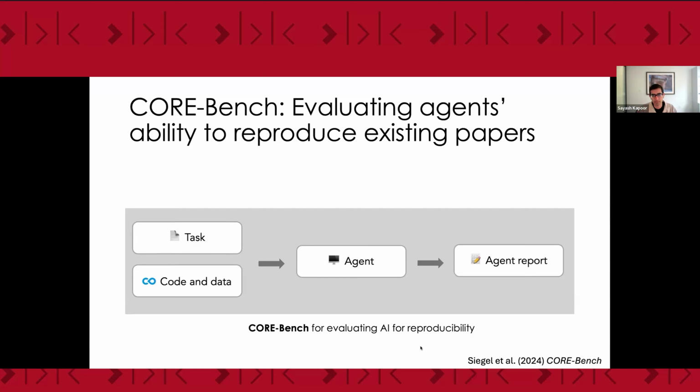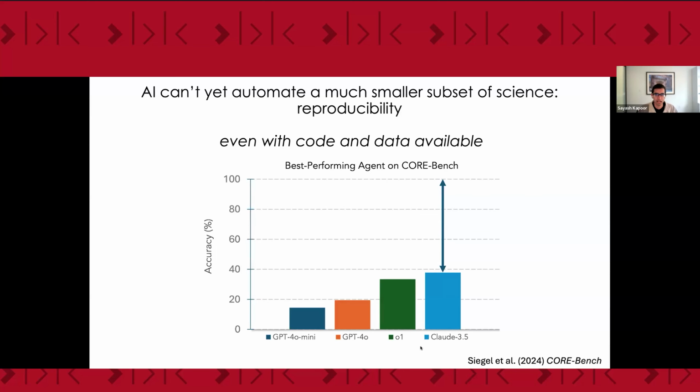Now, automating reproducibility in this way is actually a prerequisite to doing novel scientific research or novel AI research, because any new research has to build on advances previously, to reproduce existing baselines. And researchers perhaps spend millions of person hours every year on carrying out this task. So in some sense, this is a much smaller component, much less ambitious. In another, it is still something that could save millions of person hours each year if you automate this specific task. And what we found is that even the best agents as of today don't score more than 40%.